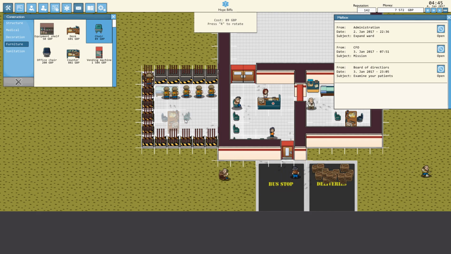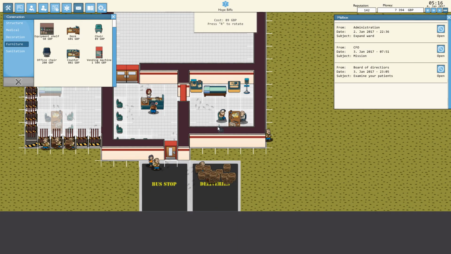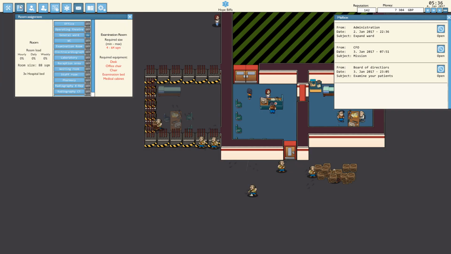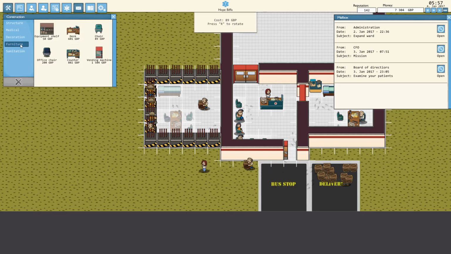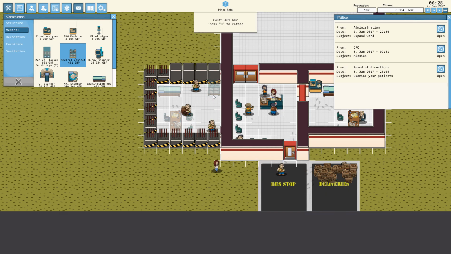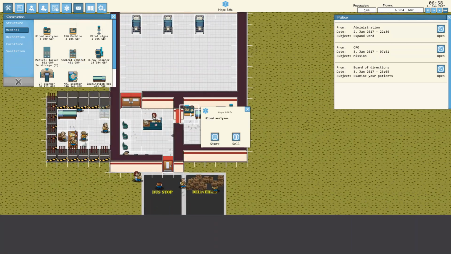Patient's chair there. I'm going to have another patient's chair because sometimes you bring your husband or your wife to the doctor, or your friend or a member of your family. And it needed a medical cabinet, was it, as well? Medical cabinet, yes. So let's put in a medical cabinet. There we go. That can go in the corner. Excellent.